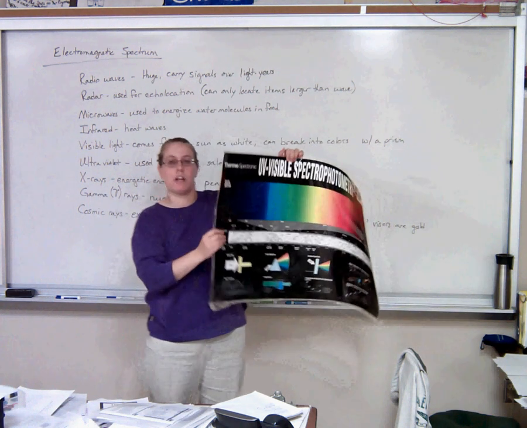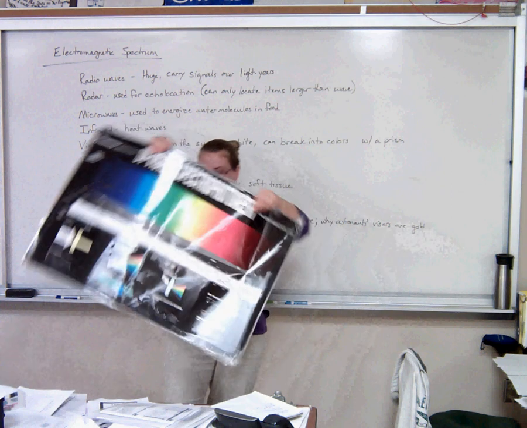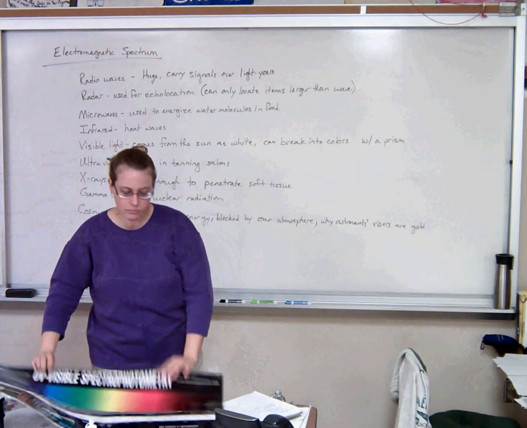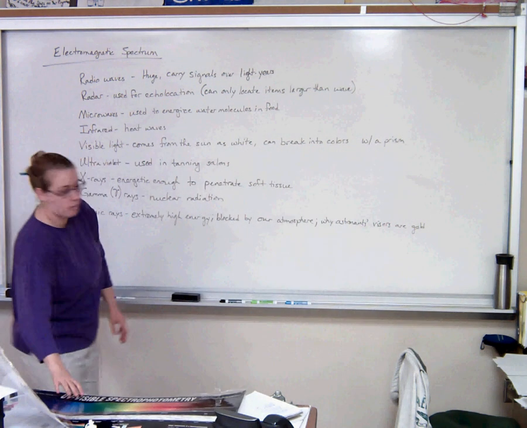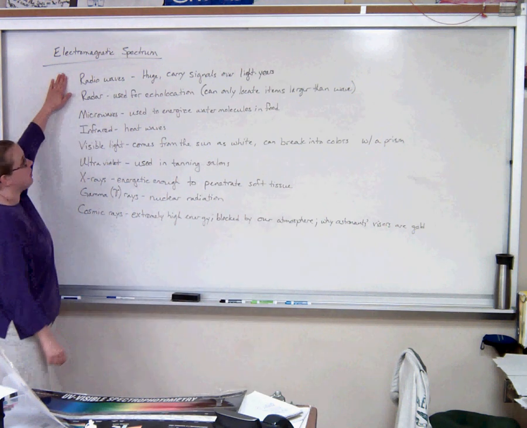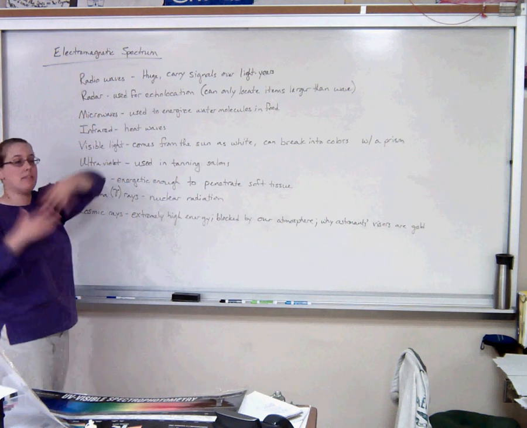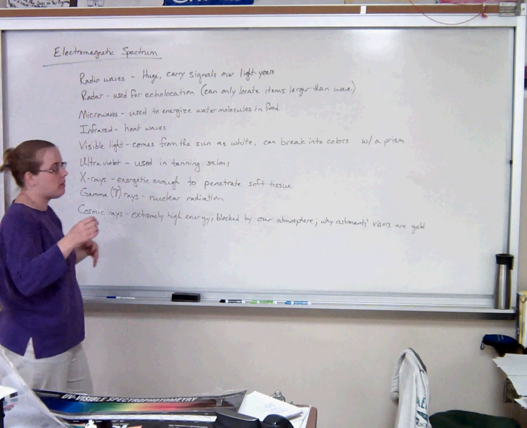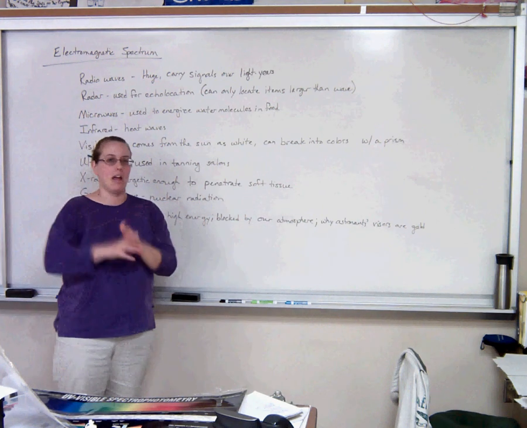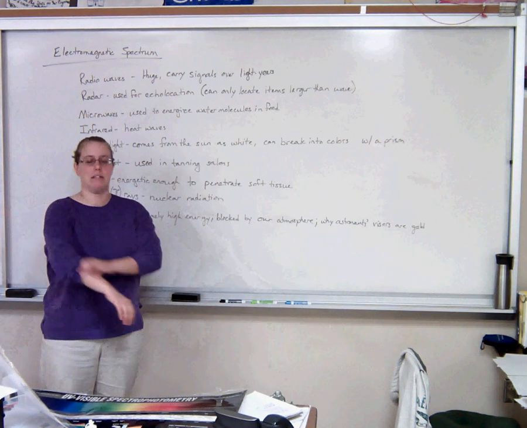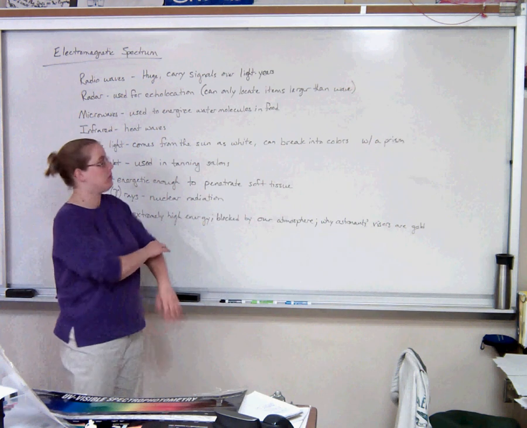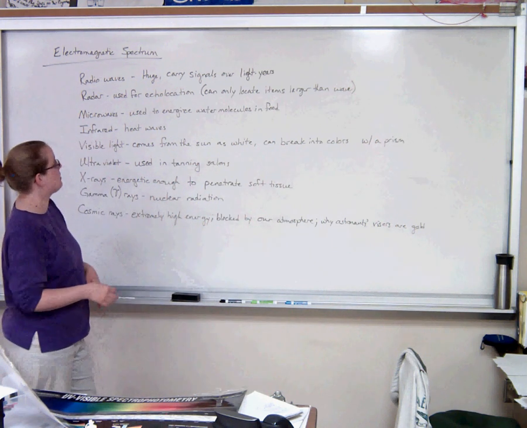Okay, so let's talk about each of these different kinds of waves and break them into categories. So the longest waves, the radio waves, so these things are huge. Some of them can be several meters long. If that's the case, you have to have an antenna that's also several meters long. And they have these antennas sort of buried underground, these giant antennas to catch these radio waves.